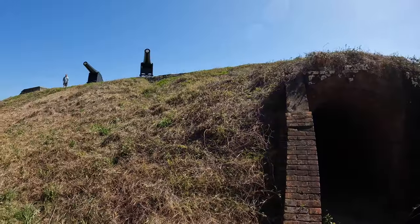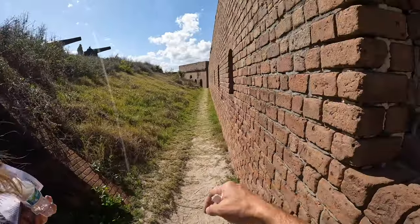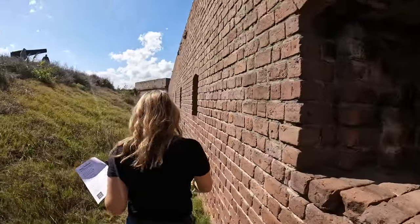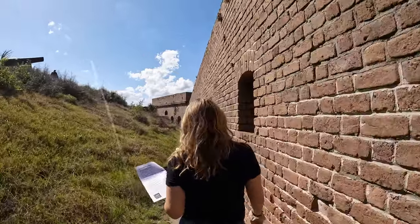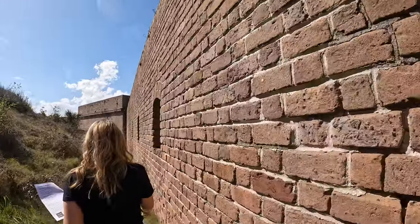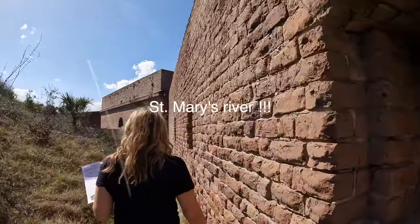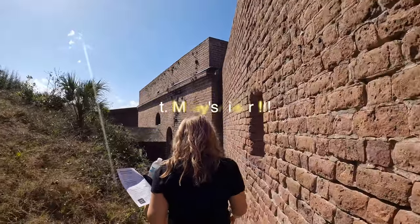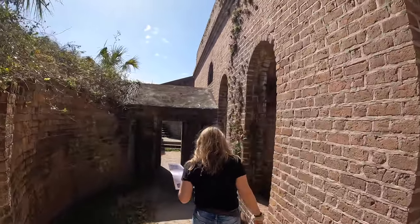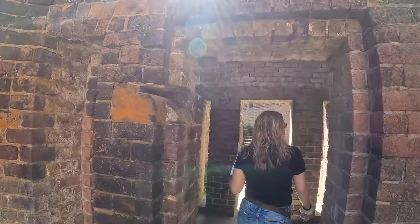You see, we're on the other side of the wall with the cannons pointing outside. Let's walk over there. Maybe they'll have a purpose for them to shoot. Yeah, stick the guns out. It's actually pretty neat because the river on the other side is the St. John's River when it goes to the Atlantic Ocean. So this is a very strategic point to place the fort. I'm going off memory, but I don't think this fort ever saw battle for some reason. So that's why it's pretty intact. Was never attacked.